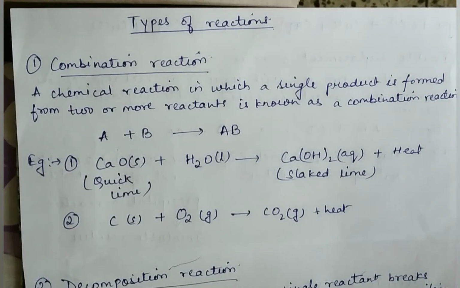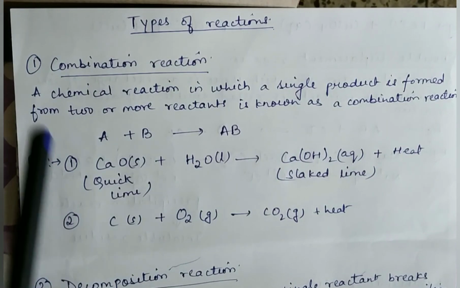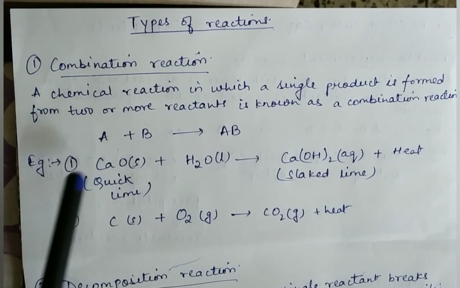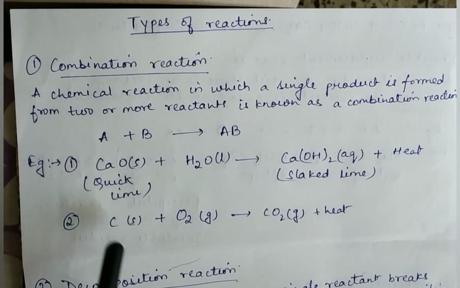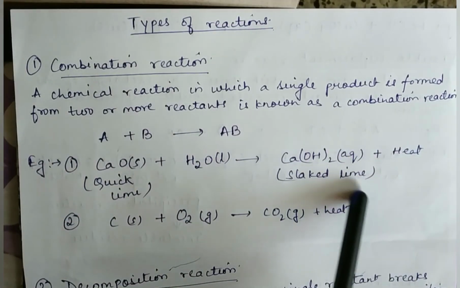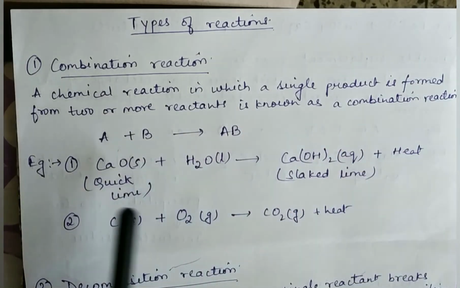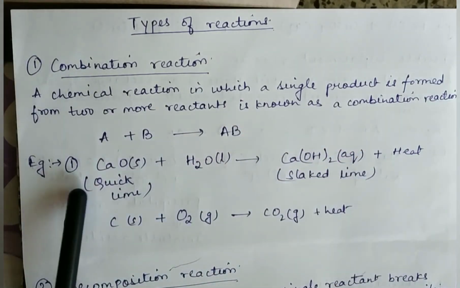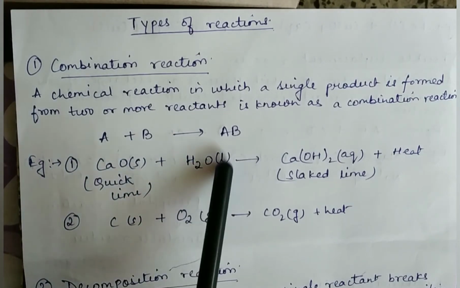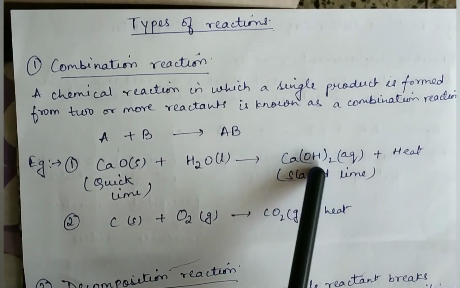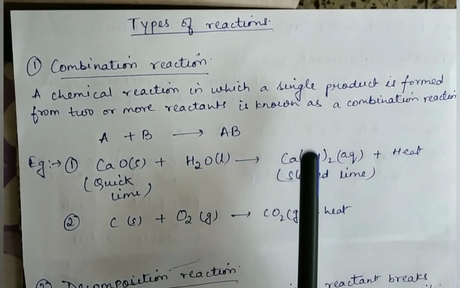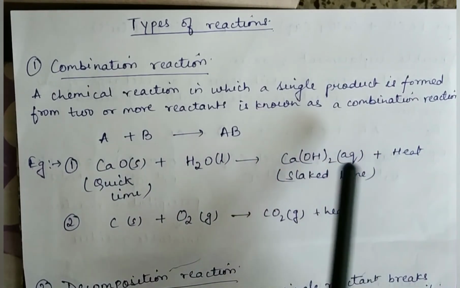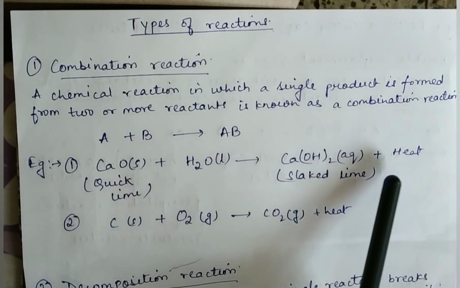Now at the beginning of our class, we discussed combination reaction. Take a close look at their examples. Here in both the examples, if you see, heat is produced as one of the products. In this case calcium oxide reacted with water to form calcium hydroxide. So this is a combination reaction, but along with the formation of this product, there is heat evolution. So heat is also released in this reaction.